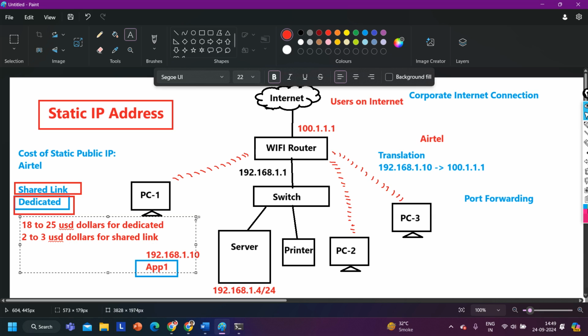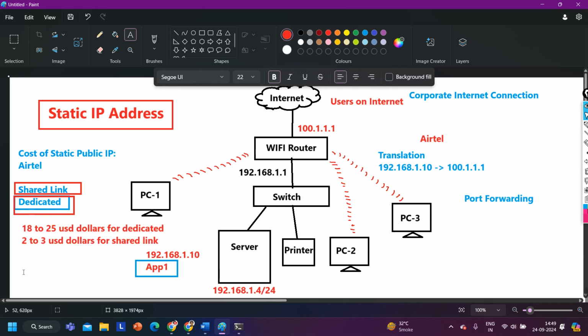Even you can check the price in your country, you can ask your ISP, and if you need the static IP address, simply you can send one mail to your ISP and they will call you for that, right? After that you can apply for the IP address. Definitely it is for the corporate connection, so the paper is required, right? Like you need to send maybe the GST paper or the private limited paper, okay? So if you have the certificate, you can purchase the static IP address.